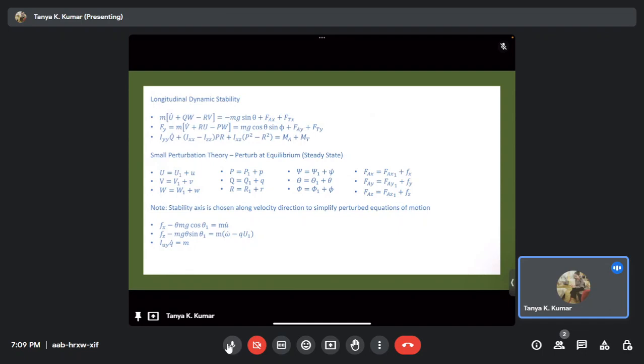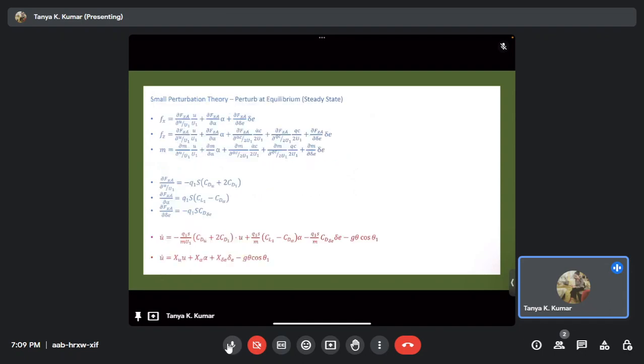Why do we do this? It greatly simplifies our equations. You can see that the elaborate equations in the first 3 are greatly simplified when it comes to the last 3 equations. Why is it simplified? Because several of your quantities are measured either parallel or perpendicular to the incoming velocity. Like lift is perpendicular to the velocity, drag is parallel to the velocity. So all of these rotational terms, that is sine, cos, all of them get reduced when you assume your axis to be oriented along the velocity vector. This is the main reason why you have simplified equations and why we have chosen the stability axis in such a way. Okay.